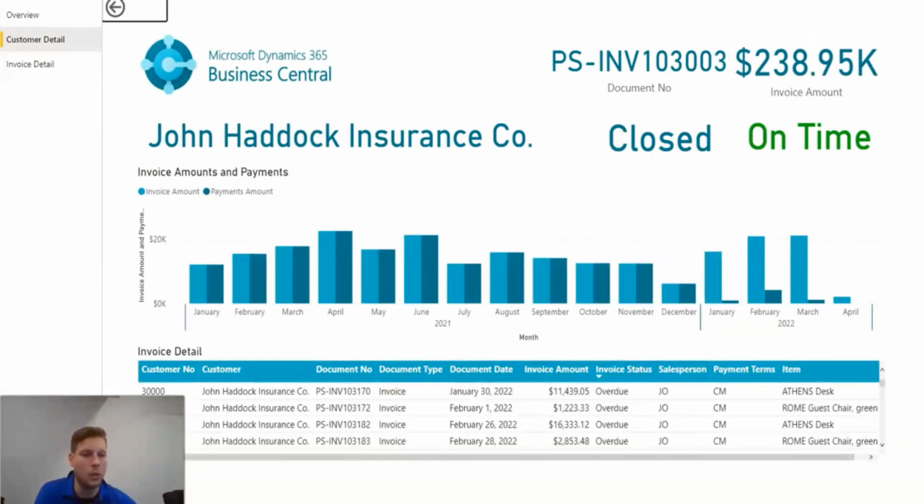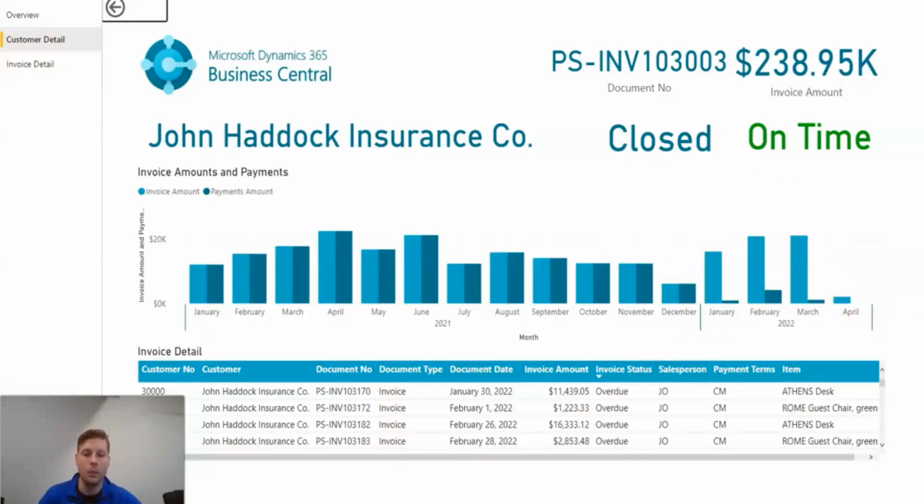All the invoices for this customer and its corresponding payments and some other pertinent facts can be found in the invoice detail table, and I want to draw your attention to the invoice amounts and payments graph. So the accounts receivable visual on the overview page tells us some basic information, but this graphic can help us pinpoint exactly when the invoices were not collected on, and if there are any trends emerging, and if any further actions are warranted. We can see on this that as soon as we got to 2020, that's when the customer started to have a harder time with making payments on time, and it's gotten worse and worse over the year.